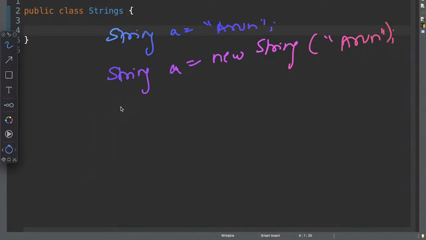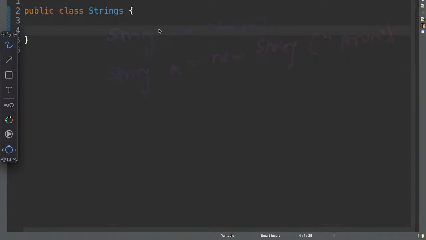All right, yes, so now the whole thing about string, why strings are unique, is because of its memory allocation. And one thing you need to notice, strings are immutable in Java.